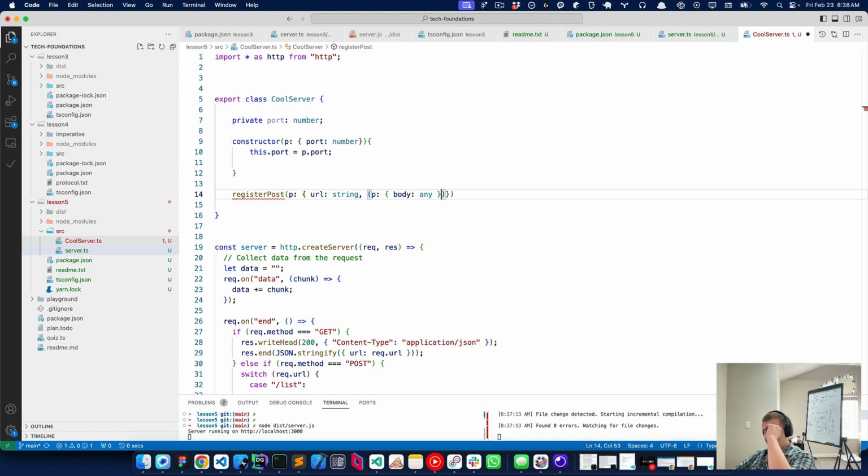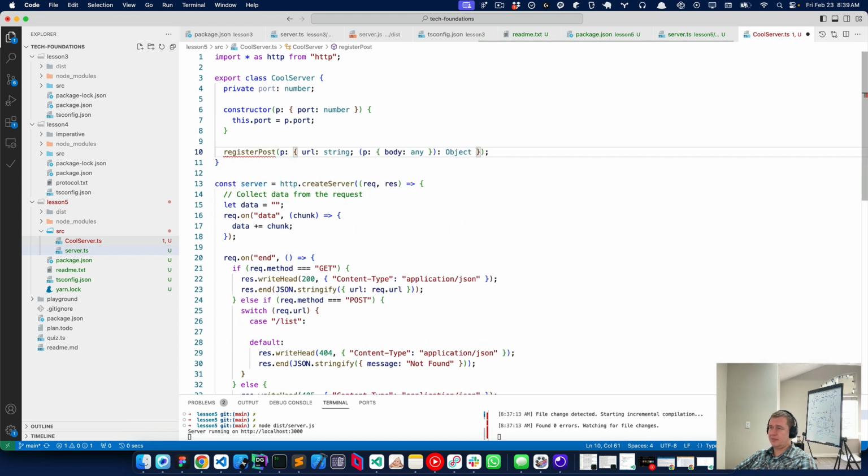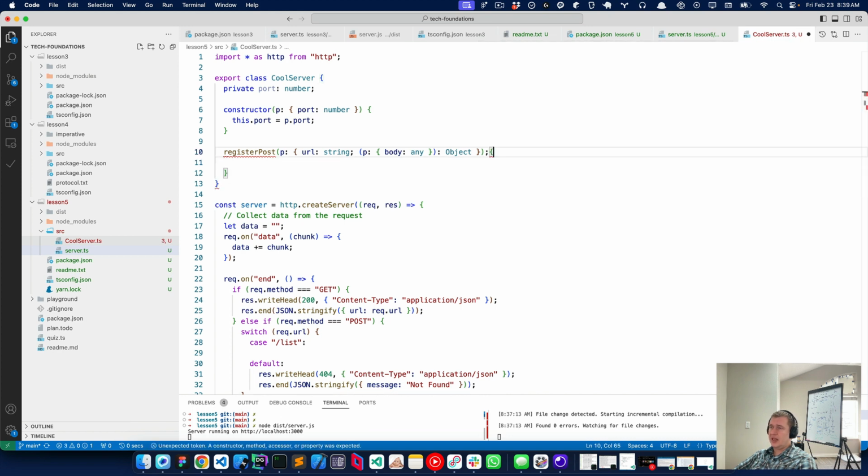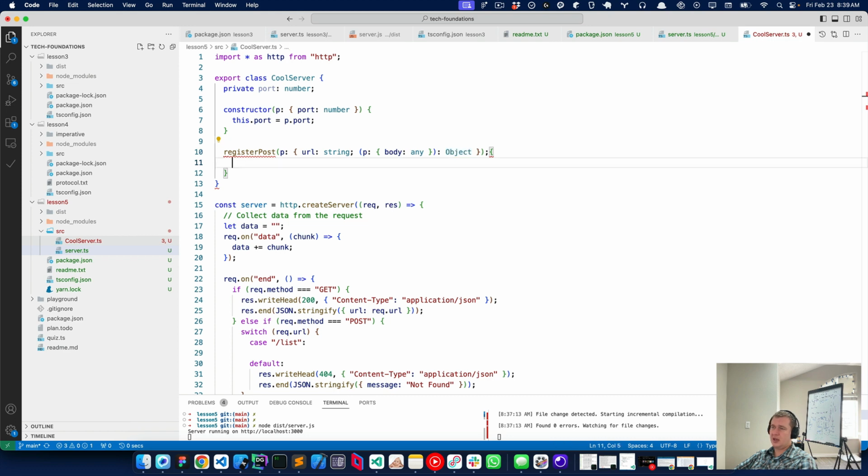That's all we'll do there. And I expect it to return an object of some type. Let's say a JSON. No, we'll just say an object.